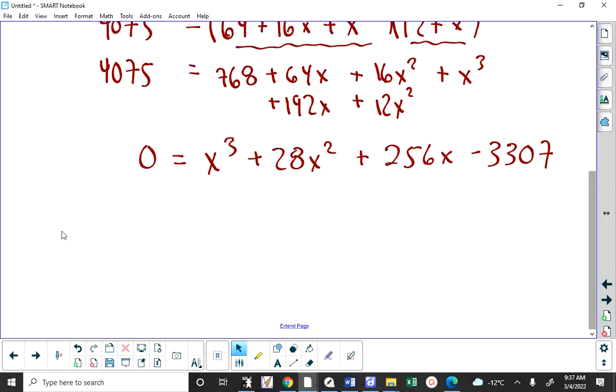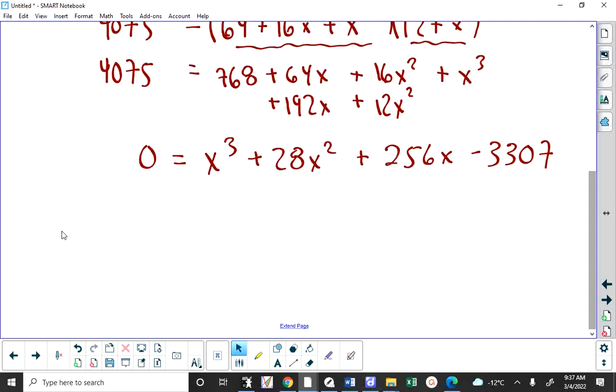So I said a few minutes ago that we have a problem. And I don't just mean the problem of the question. The problem now is, in order to solve this, you would have to look at factoring it. And this is the problem. It might not even be factorable.